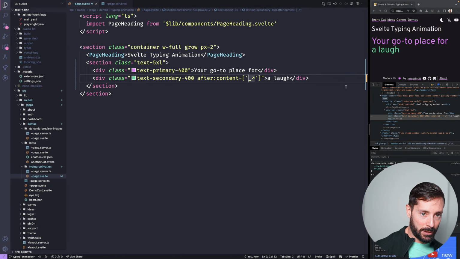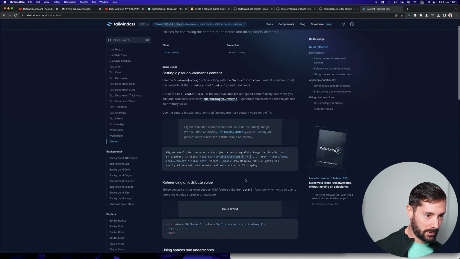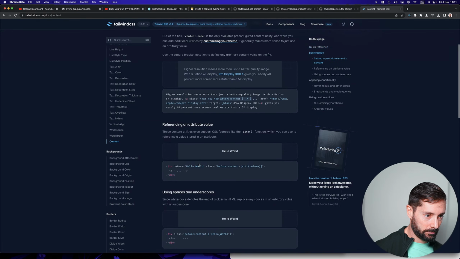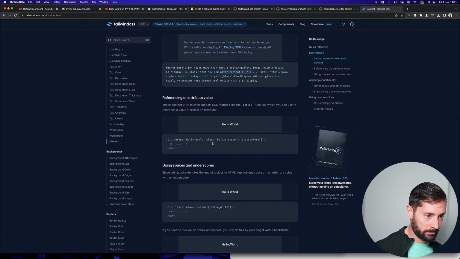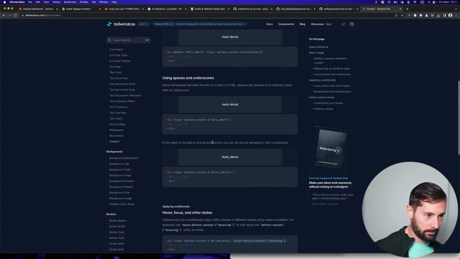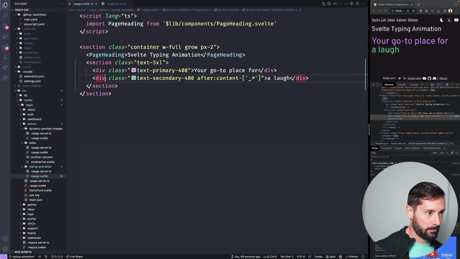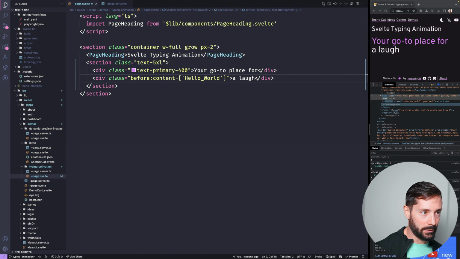But that's the arbitrary value support. So what more could we need here? Try this and see the page reload as well, just in case we have a little cheeky crash.